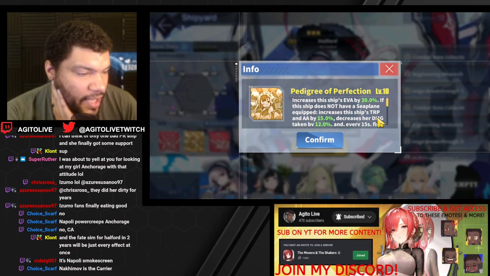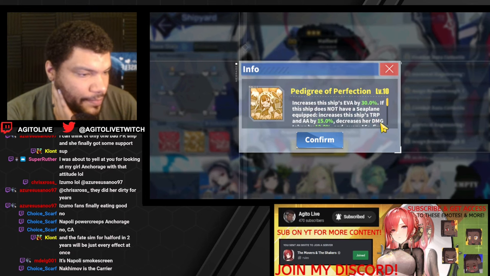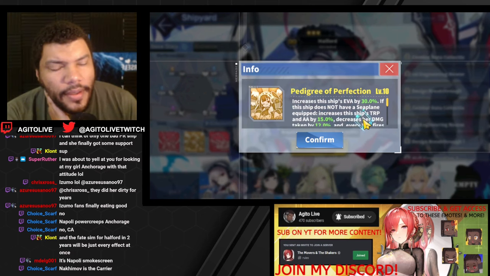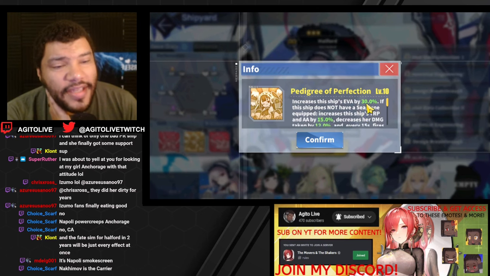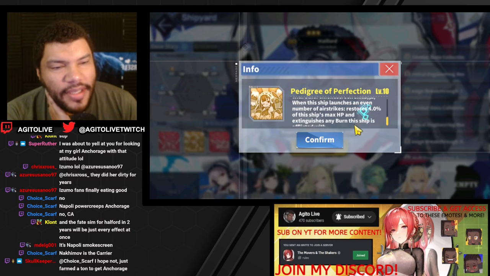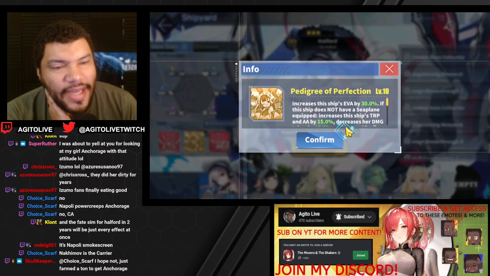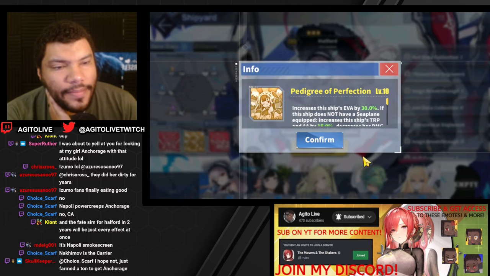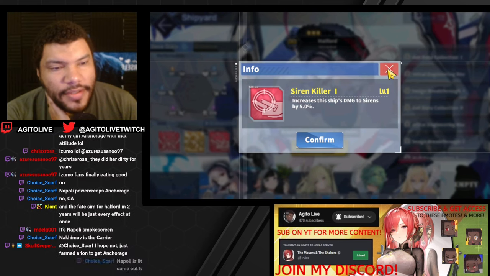And the fate sim for Halford in 2 years will just be every effect at once, probably. Most likely. Save a click, increase your ship's torpedo and A by 15%, decrease your damage taken. Honestly, I prefer the not seaplane, even though the evasion rate smokescreen would be pretty good. But that's a lot of stat. Okay. And then she has an all out of she has siren.